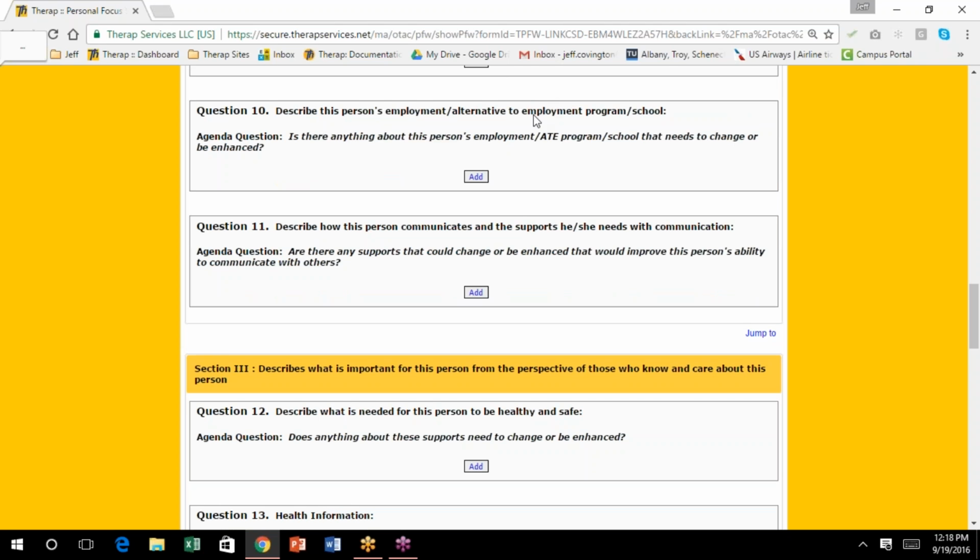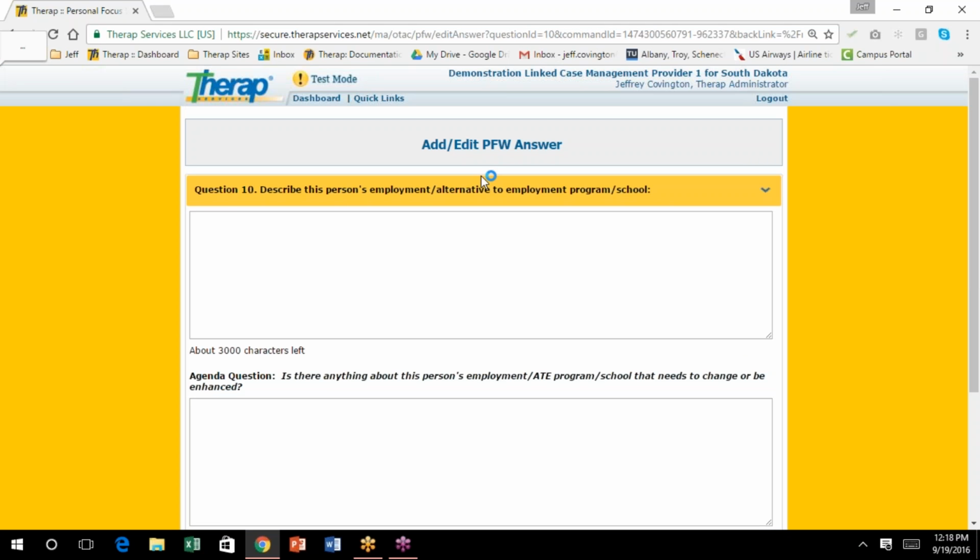I'll take, for example, describe this person's employment, alternative to employment program, or school. Add, okay. Haley goes to a traditional day program.